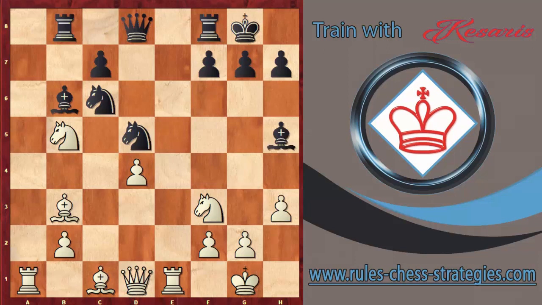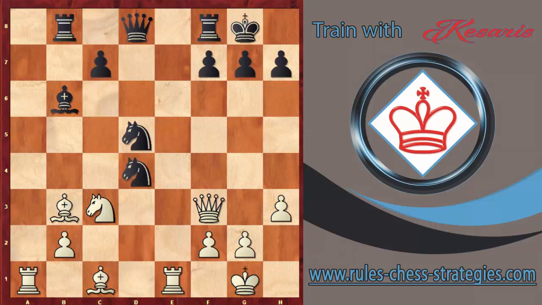bishop h4, and here it could be a mistake to put the knight on c3. It looks strange, but it's not the best move, because we can capture on f3, queen takes f3, and now the d4 pawn is unprotected. For example, knight takes d4, queen takes d5, we can capture a piece here, but we have knight takes b3, the queen has to recapture, and after that we have a very nice tactic here.